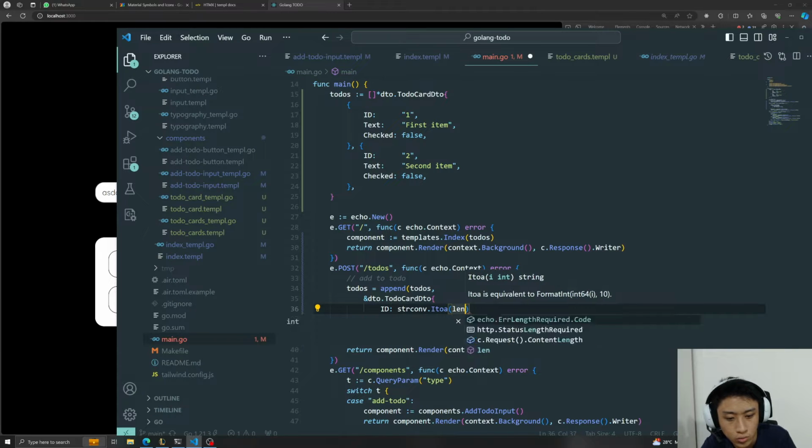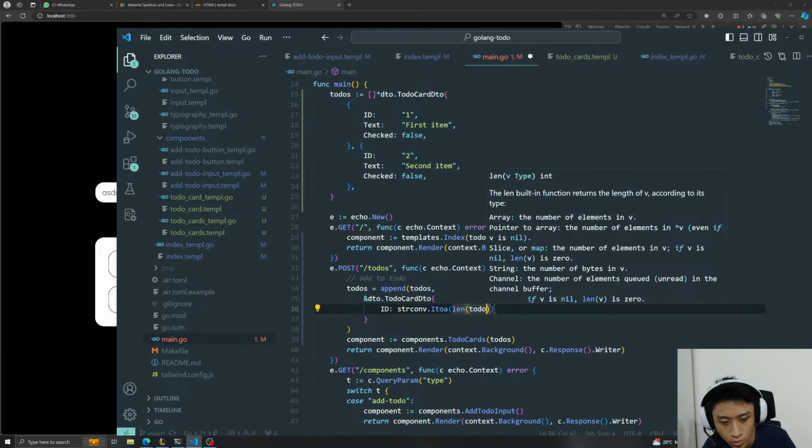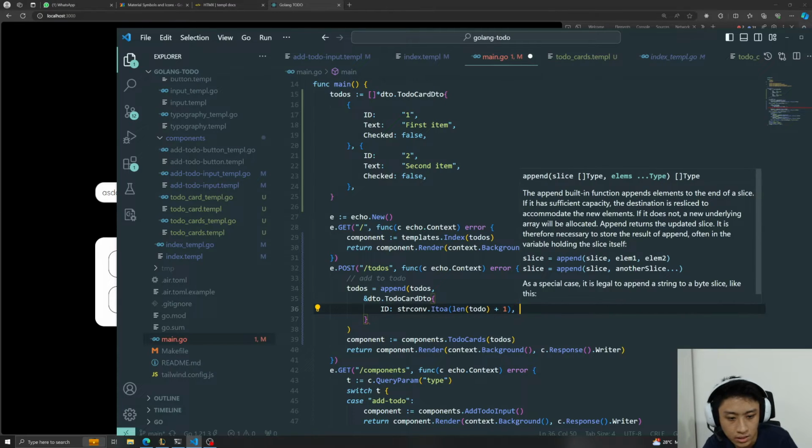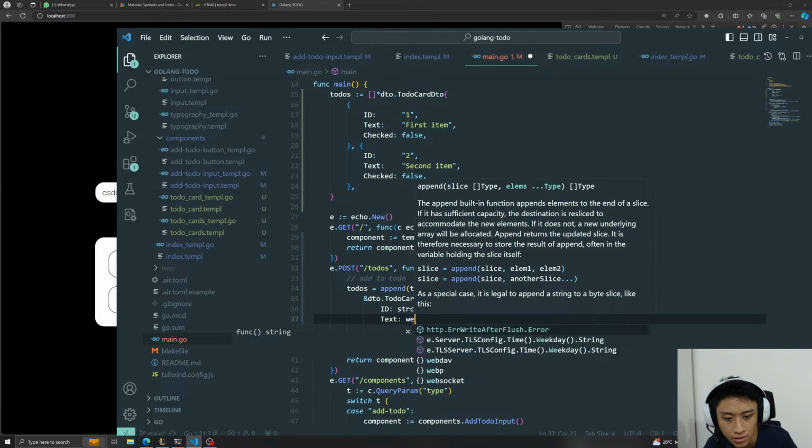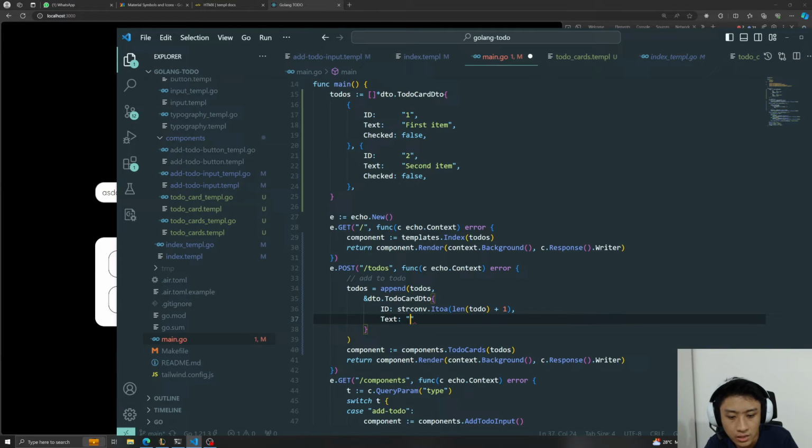It's the length of to-dos plus 1, and the text itself is equal to... No, this is the form value, so c.FormValue, and I want to get the name.